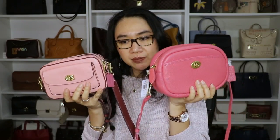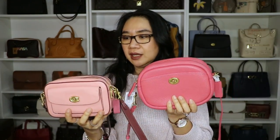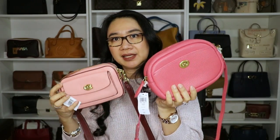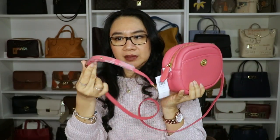Those are the main differences between these two bags. I haven't really used either bag so I can't tell which is more comfortable. This camera bag can fit a lot more compared to the Willow bag — with just one zipper pocket, you can fit everything in there. With the Willow, you have to divide your items into different compartments, which is a little cumbersome. I like my items to be accessible when I open the bag. Another reason I'm choosing this bag is that it comes with an extra strap — if the thin shoulder strap gets uncomfortable when the bag is full, you have the option to wear a wider strap.